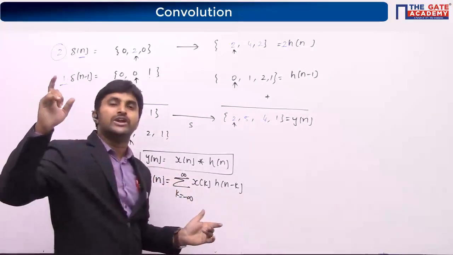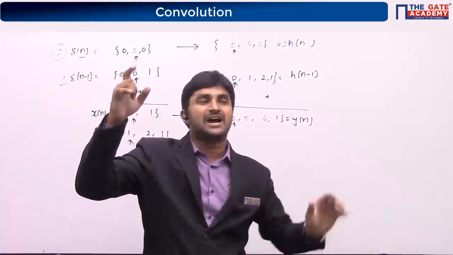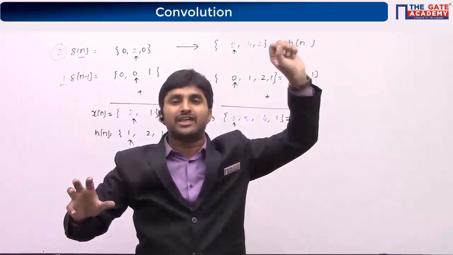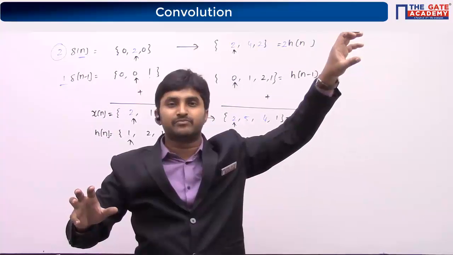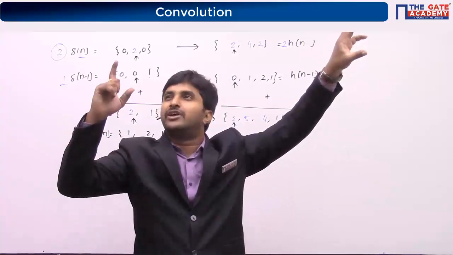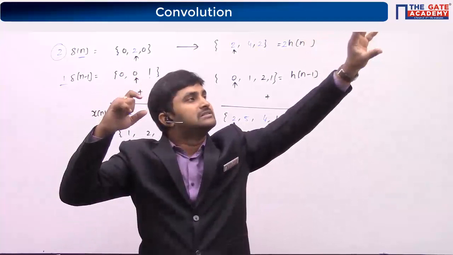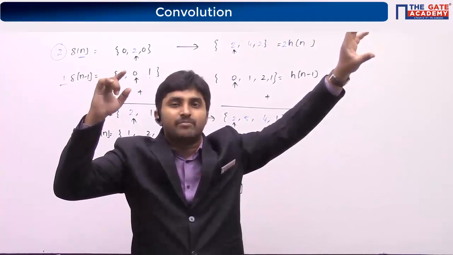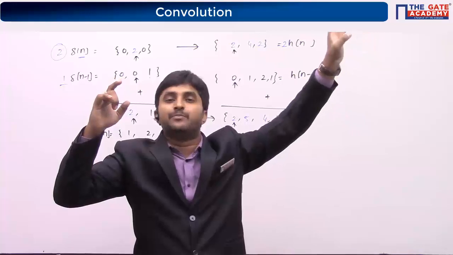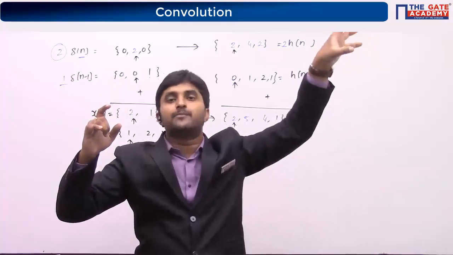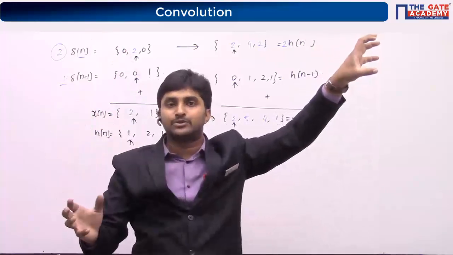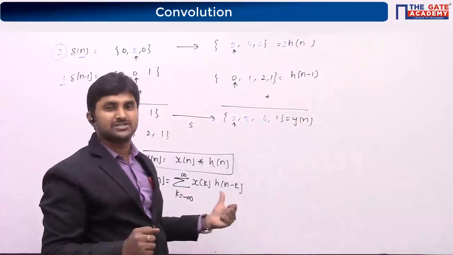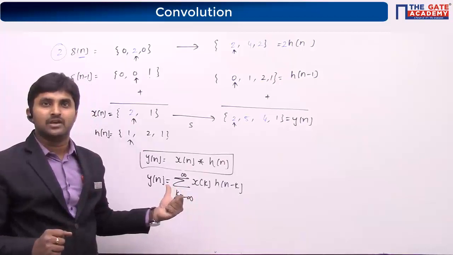So what you are doing with the inputs that you have and the impulse response that you have. What is impulse response? For a single disturbance that you are giving, the response that you are seeing here is nothing but the impulse response. Once you know the impulse response and all the inputs that you are providing, the convolution between these two results in the output y of n.